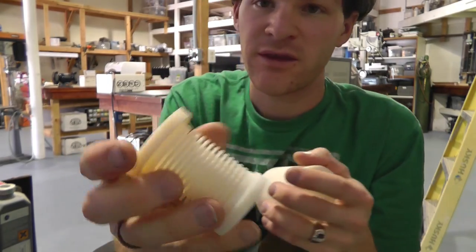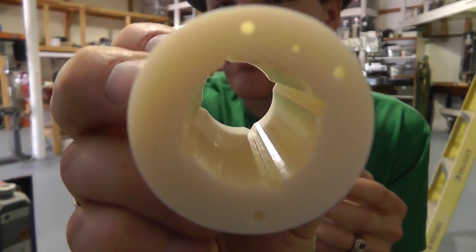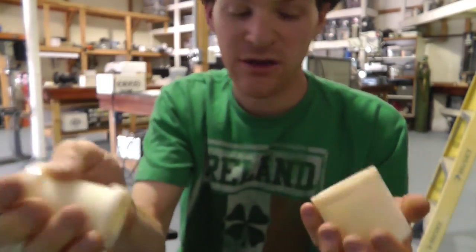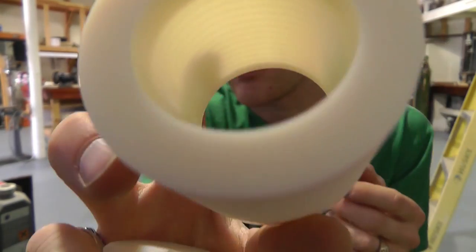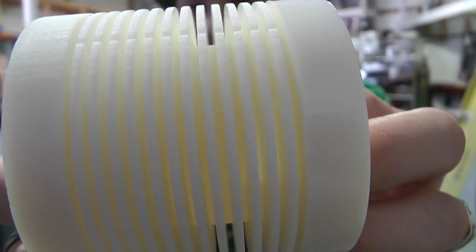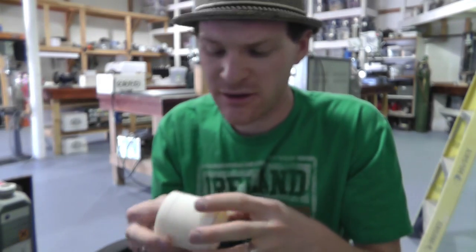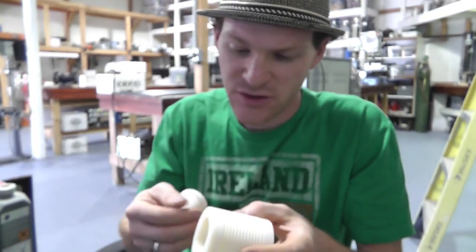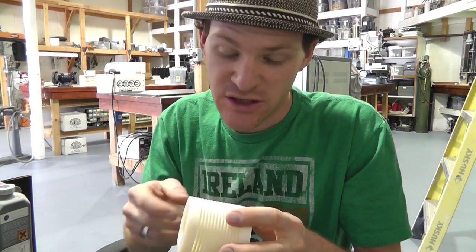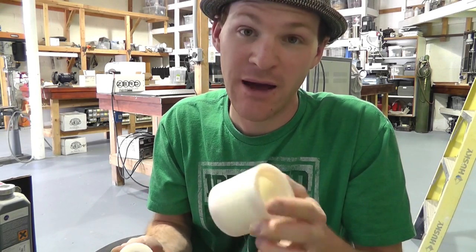Turned out very nice — you can see the slot in there. If you look inside you can still see the light through; that's looking through the inside. The other ones are the same way because they're so thin. That slot turned out nice — it was very difficult to get everything out of these slots. I actually stuck them on the lathe and took a plastic zip tie and went in each one of these channels. The support material is really crappy to get out.